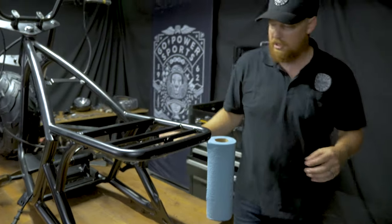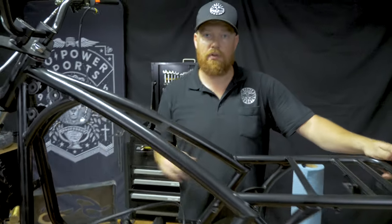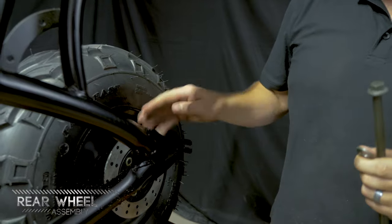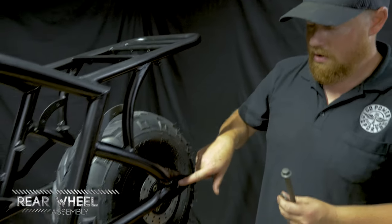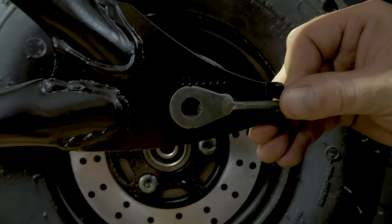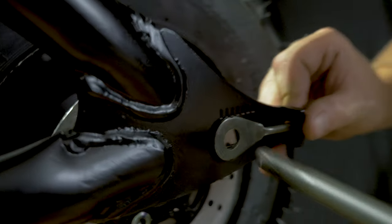Next step up, we're gonna make this a roller, so we'll get it back up on the stand, get the rear wheel, axle, and brake bolted in. So on this rear wheel, these are slotted. You have lines to help even up your rear wheel for chain alignment and chain adjustment.